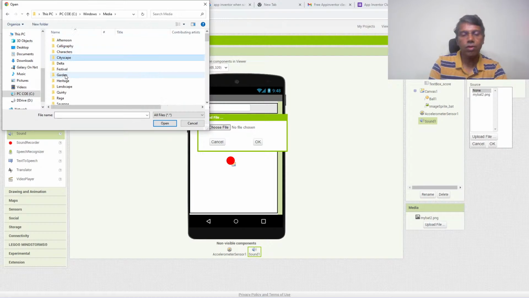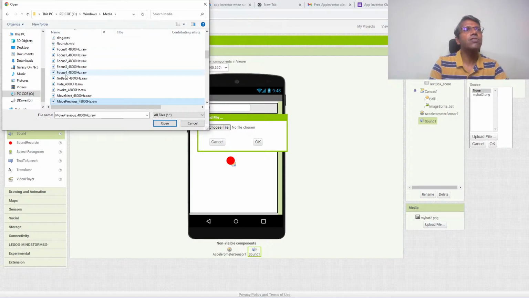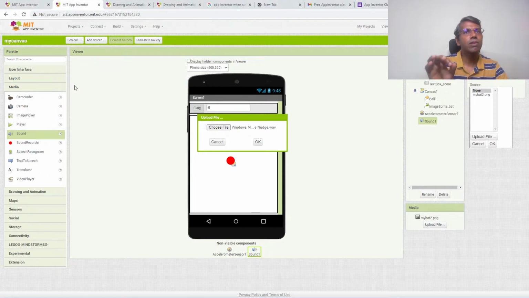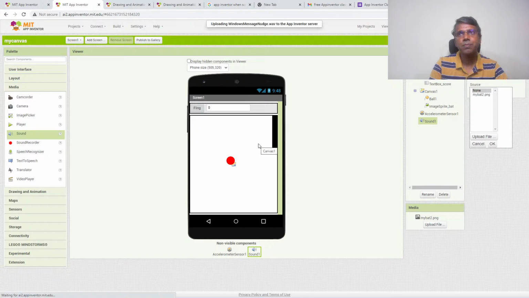So there are some songs, the wave files are there. So I'm going to use one of these wave files so that I can quickly do this. I played around with some of the sounds, and one of the sounds I found interesting for this particular thing is the Windows message nudge. So you can get a ting sound. Okay. So now I'm going to do this.